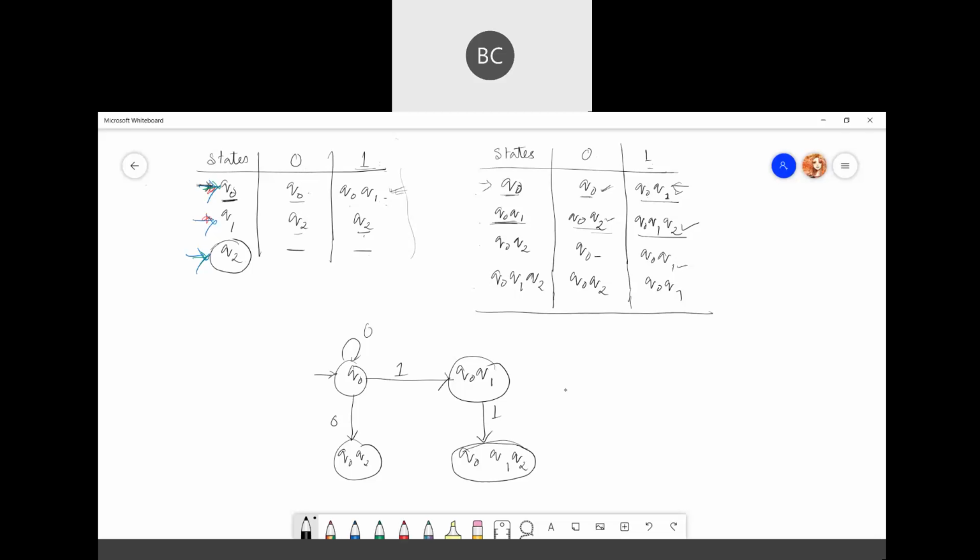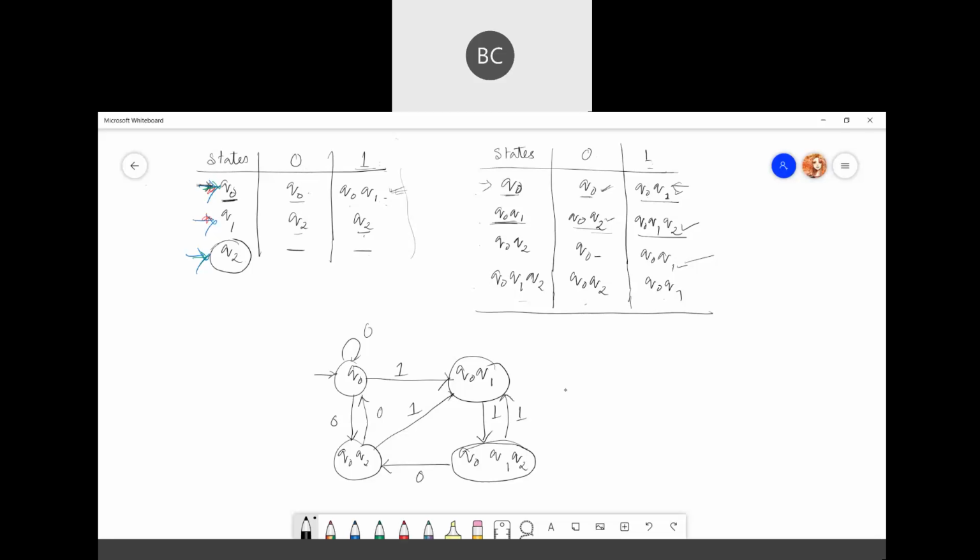For Q0, Q2, by taking 0, it is going to Q0. Okay. Then for Q0, Q2, for 1, it is going to Q0, Q1. Then from Q0, Q1, Q2, by taking 0, it is going to Q0, Q2. And from here, it is going to Q0, Q1.